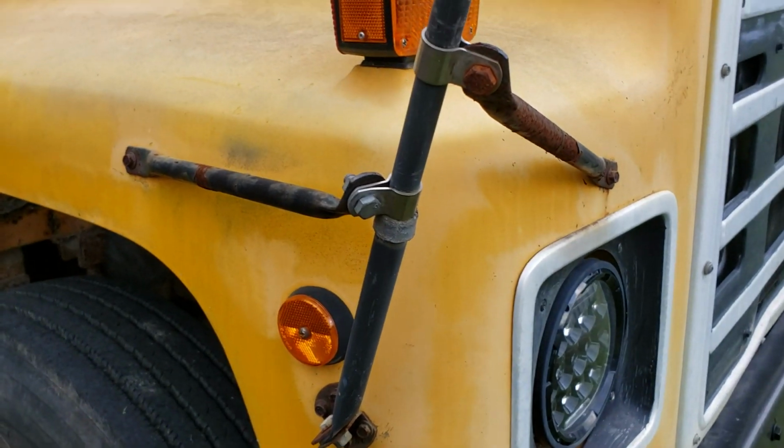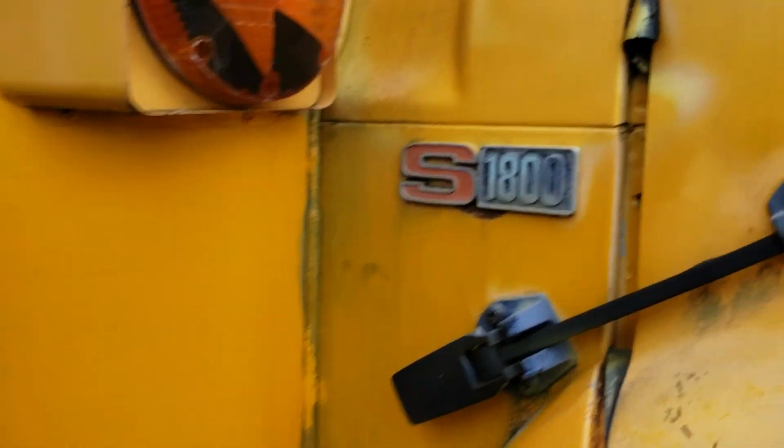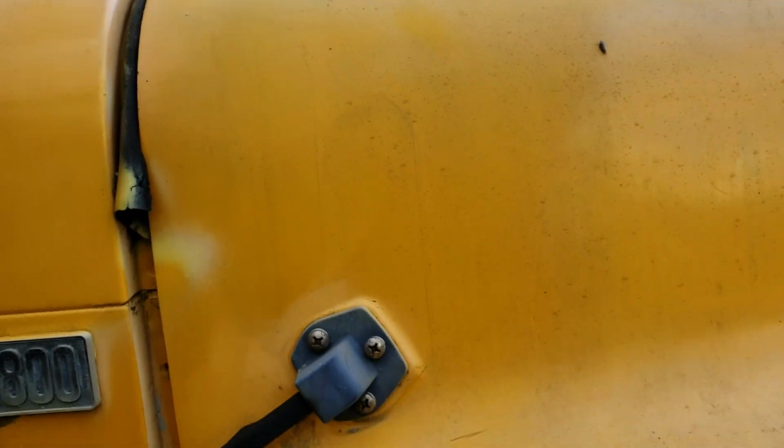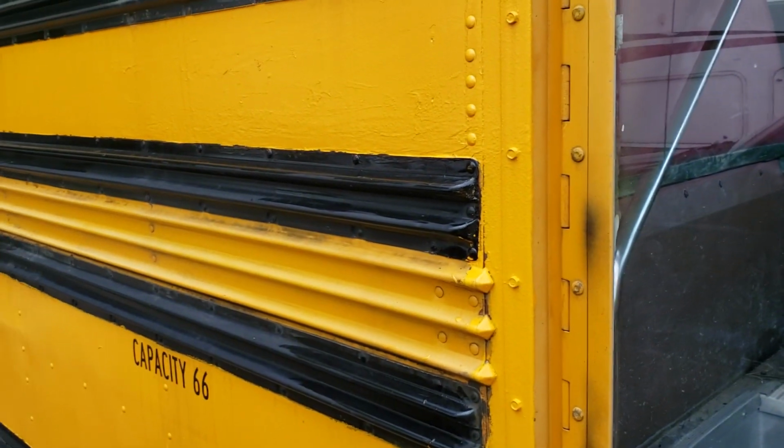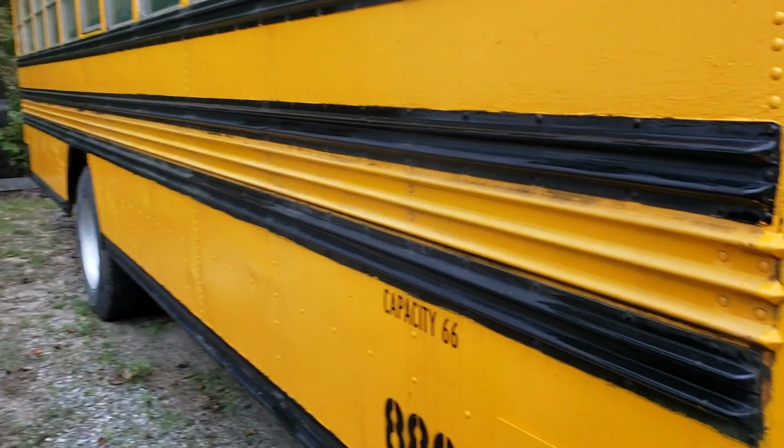But you know, mask it all off, get it looking good, so that this shade of yellow goes up and over the cowl and everything looks pretty. And then this bus, it'll just pop, it really does pop already. I can't believe how gorgeous this thing looks with this fresh paint on it. It really came out good.